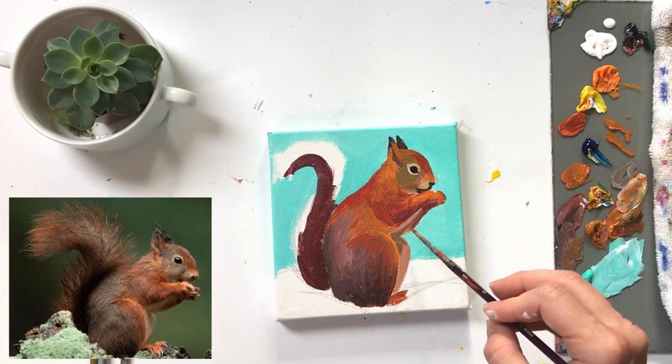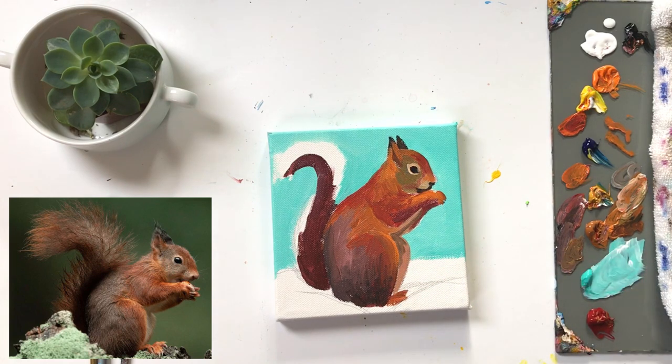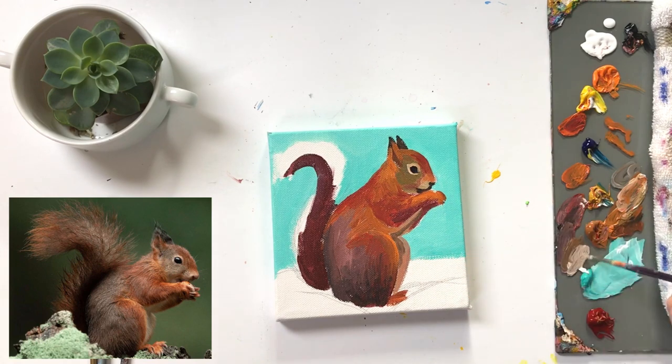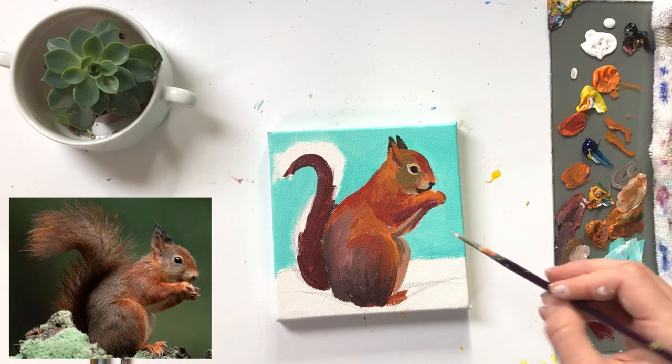Now into that color, I'm gonna add in just titanium white, and we're just gonna really pull out those highlights that maybe we went over too much with our oranges and reds. There are some highlights on the back leg, on the front leg, and even along the top of the snout.